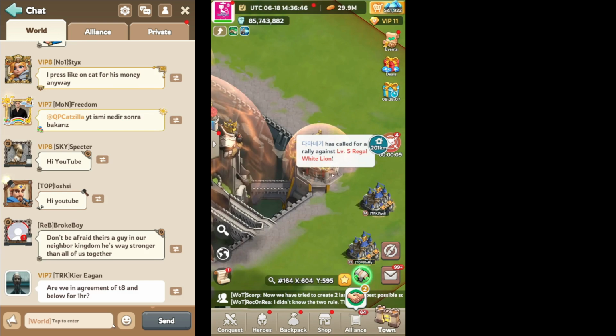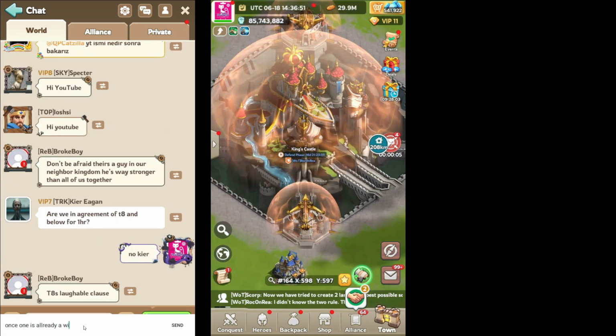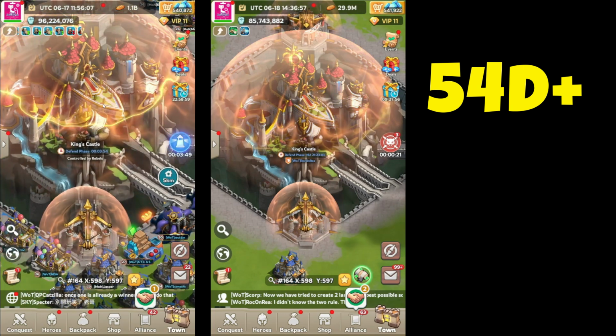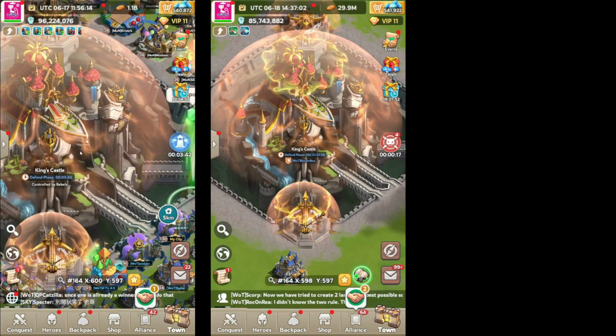So let's go ahead and discuss a couple of things that you might be asking. When does the King Castle event happen? It's around 54 days of your server. That's for the first battle. Then after that, it's going to be every 18 days.